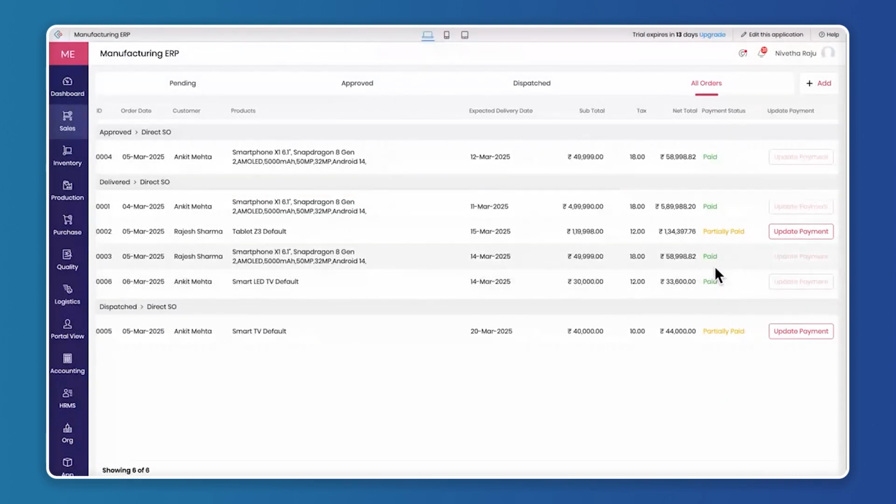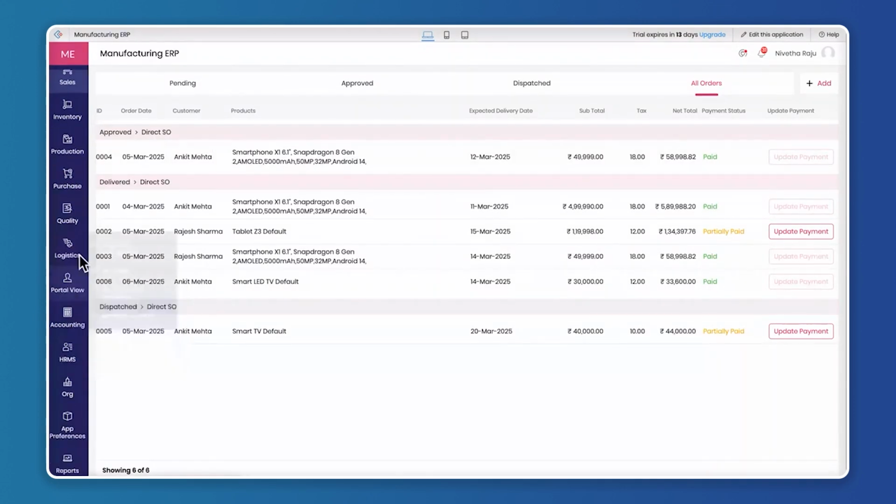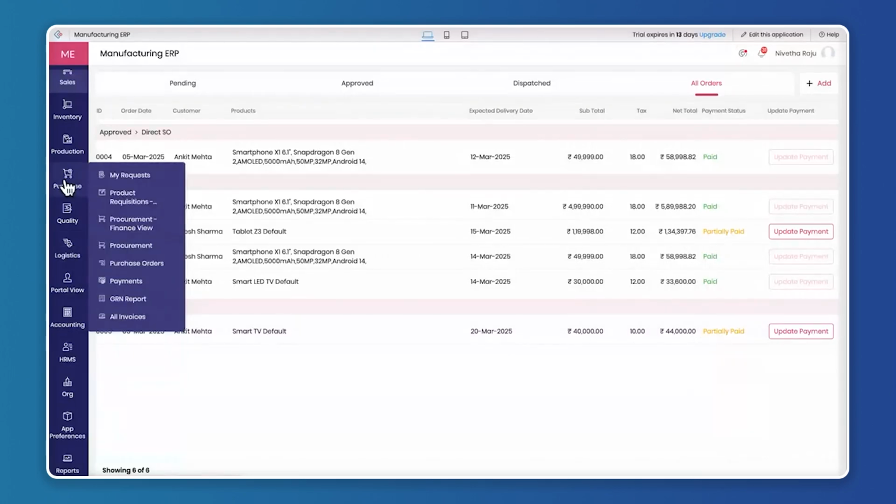Now I'll submit this. Now this will give you the result as paid. Right. So that is the complete process that you will be following for the sales order whenever it is generated within this ERP solution. Right. So I think I have covered all of the modules, and apart from this, we have a separate module where you can maintain the logistics as well as the purchase.